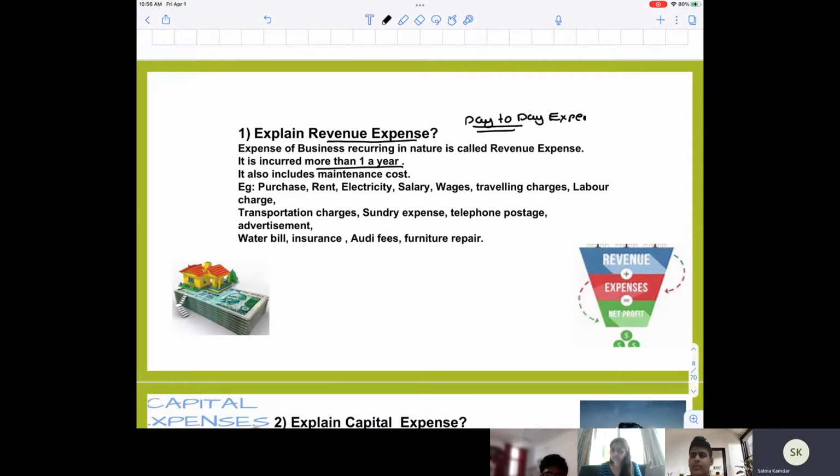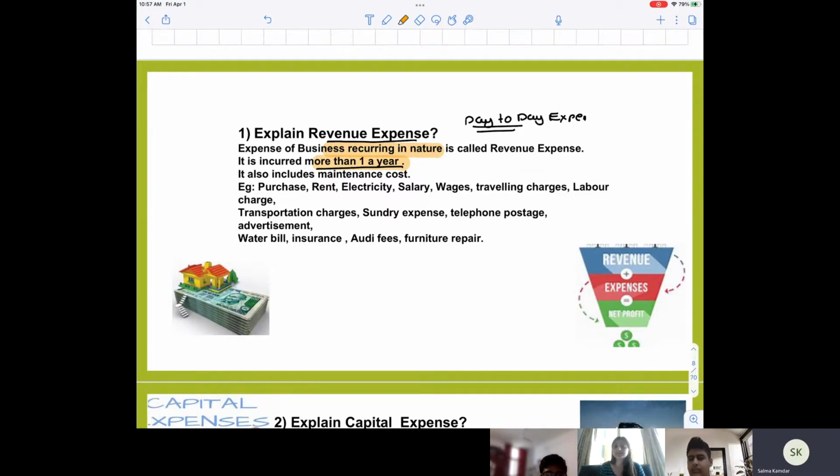Day to day expense. But miss, for example, let's say insurance for the capital. It is capital expenditure, right? But you do it every year. So that means it is recurring, it is repeated. So it is also revenue expenditure. Anything that you do again and again, not necessarily again and again in 1 year only. If you do it on a recurring basis, every year, or more than once in a year, it happens more than once a year.